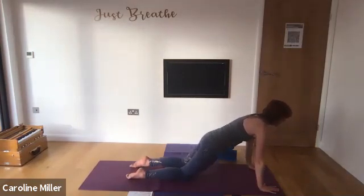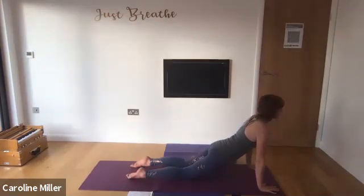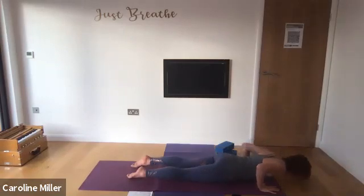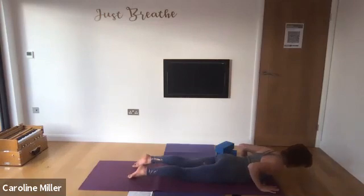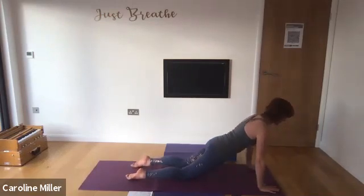On the inhalation, drop the hips down, but draw the belly and the chest forwards. You're in that spinal extension. And then as you breathe out, you're going to lower the body to the earth. Tuck the pubic bone under a little. As you breathe in, lengthen the heart forwards. As you breathe out, high tone through the pelvic floor to press up.